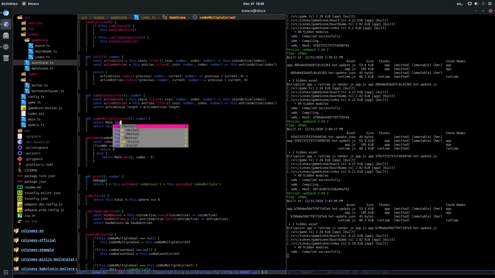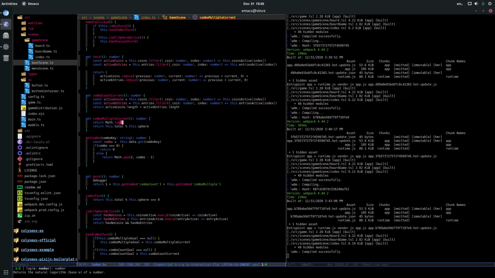Well, I don't know how to use logarithm in... No, I don't want log2, I just want log. But I don't want the natural one. Why am I doing that? Is there a better way to do that? Well, I don't need... yeah, it's not the logarithm. Is it?